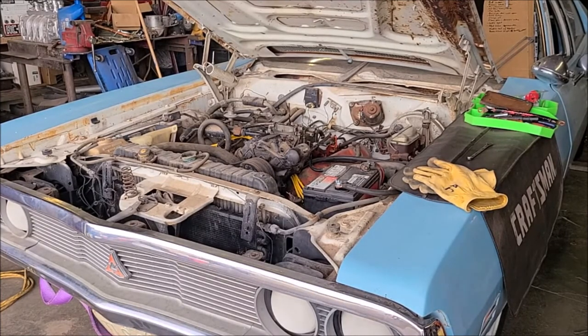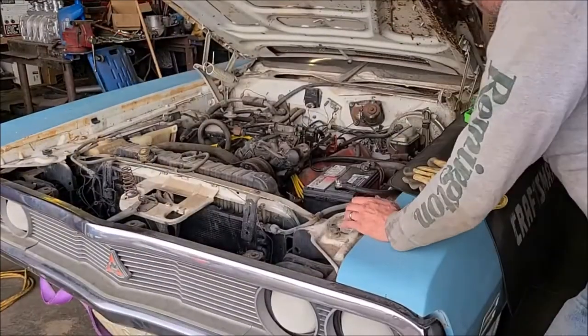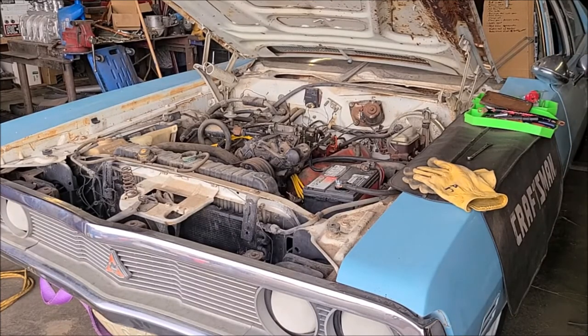Well, I'm just tickled by that. Listen to that thing purr. And it's still running 60 plus PSI of oil pressure, which is awesome. That's an indicator of a good healthy motor, good cam bearings. So I'm gonna put some more fuel in the carb, I think, and just kind of keep running a little bit. Oh, and I don't know if I mentioned it, the transmission's going forward and backward. I went through all the gears and it's got movement, so that is fantastic.